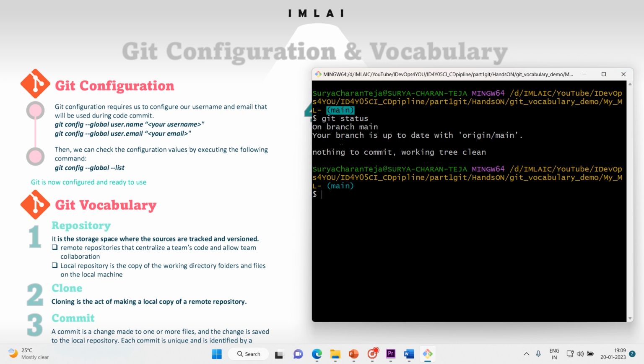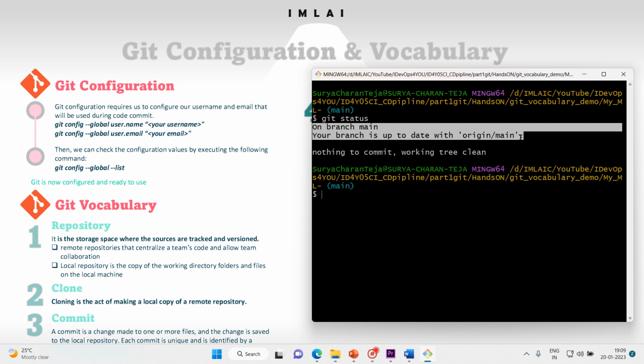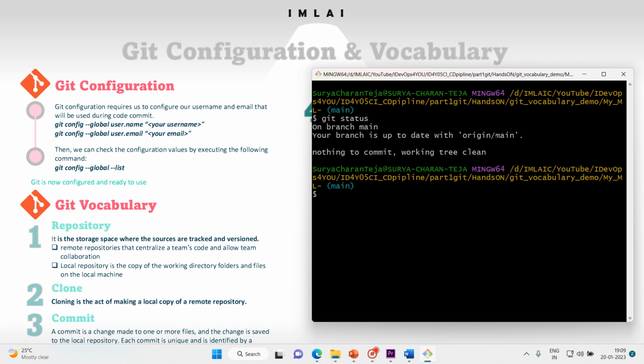Your branch is up to date with origin/main. Origin is the remote one, and main is the branch name. Origin is kind of a pet name we have given for the remote, and main is the branch name.